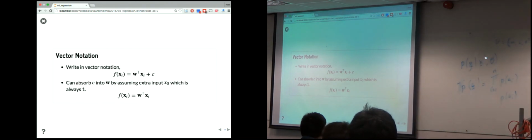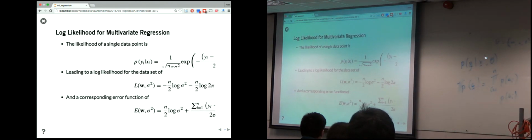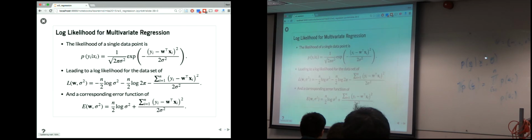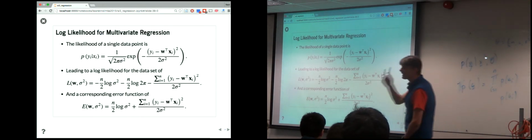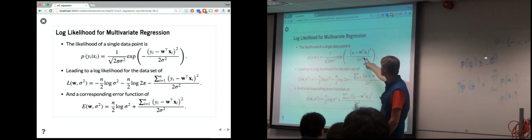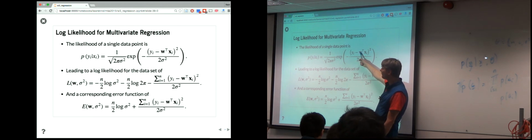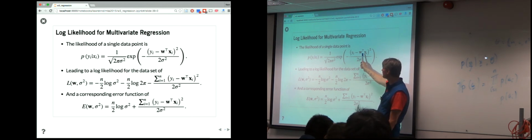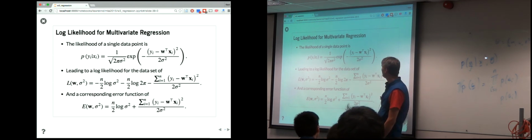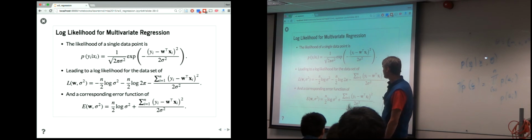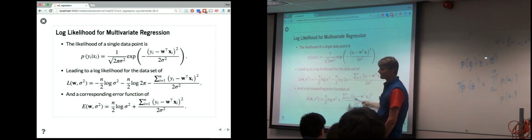Now, the amazing thing about that is, and I'm going to go through this very quickly, but I'll go through it again in the lab, we can now use exactly the same formalism. All we're changing is the prediction function. So instead of mx plus c, here we've got a prediction function which is w transpose x, the inner product. So this is now all the features combining together to give us the output. The log likelihood is that form, the error function is that form. Now we have to optimize with respect to w.